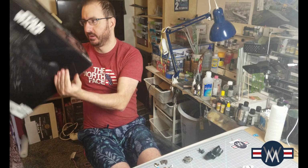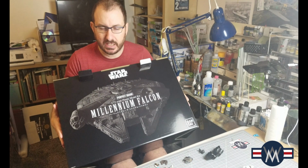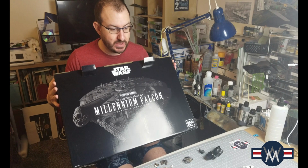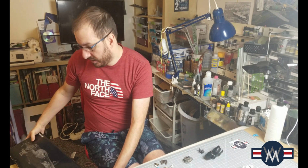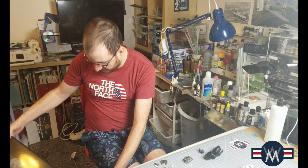This is the new project. I'm doing this as a commission build. Otherwise, I don't know if I would have the storage space to store something this big, or I've never spent $400 on a model kit before, but definitely within the range.